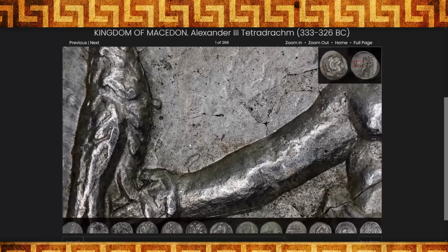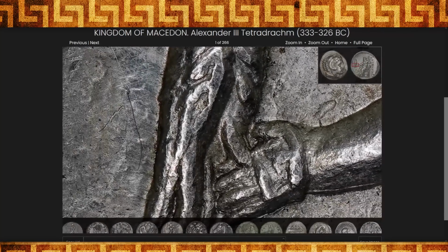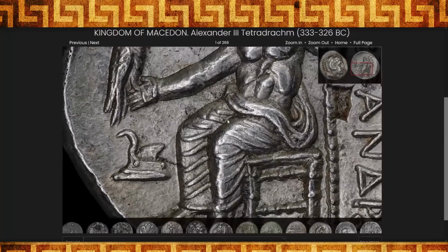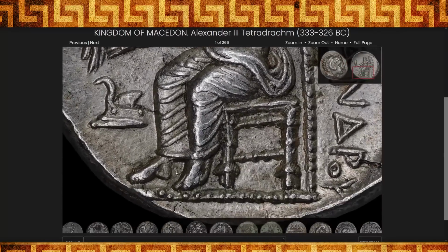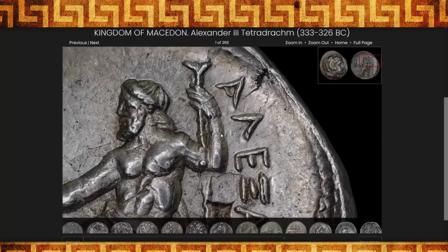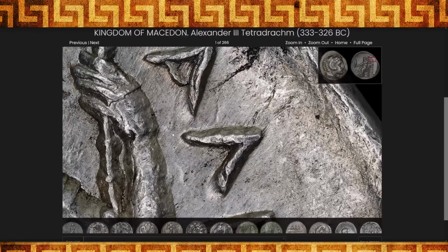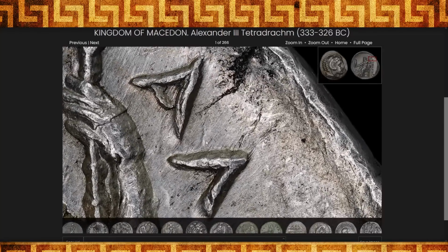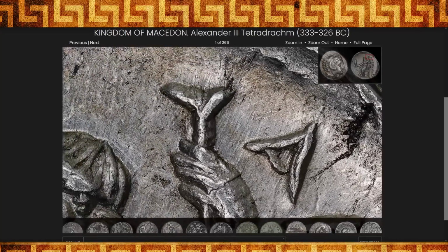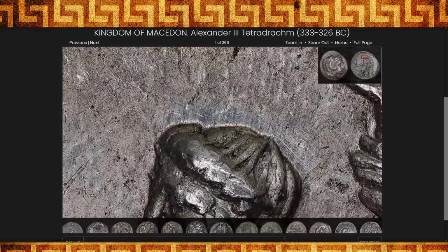I love the zoom feature. Check this out. See how close we can get to the surface of the coin. You can really see lots of details and some of the quirky little details that the die engravers put on their coins. It's really fascinating. Just check this out. See the flow lines when the hot silver was struck and the metal quickly displaced outwards. You can clearly see the direction of the striker radiating outwards, especially here on the head.